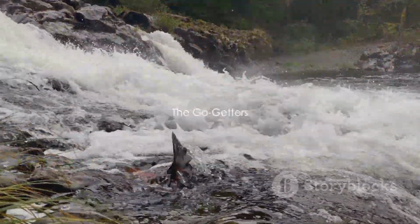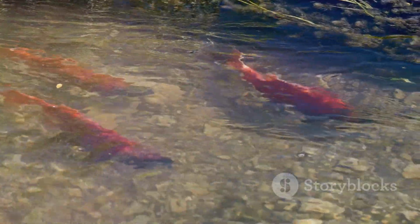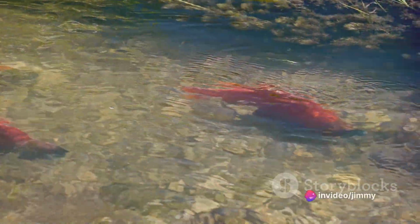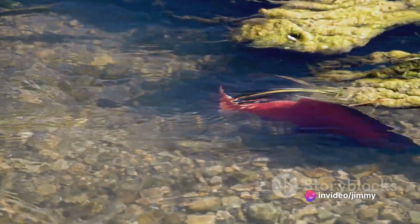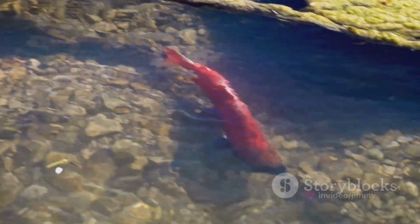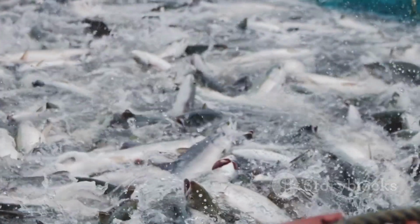Ever felt like going against the crowd? That's what substances do in active transport. Now, imagine you're a determined salmon swimming upstream against the raging current. The water's pushing you back, but you're a stubborn one, aren't you? You muscle your way up, battling the odds, defying gravity. That's exactly how active transport works, folks.